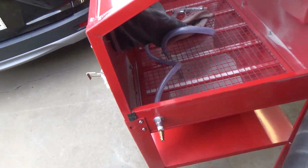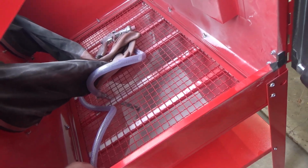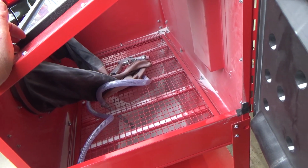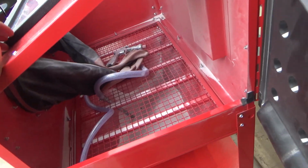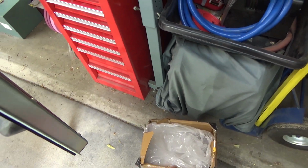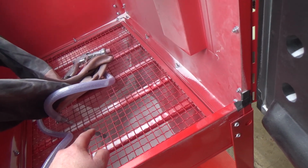When I pulled the parts out, this hose came off. I put it back on, but that's not a good sign either. I'm running only at about 100 psi, and this thing's good to 125, so that's not the most optimistic thing I've run across. Anyways, I've got a little bit of debris in the bottom I should probably clean out. That was in with the media. The media seems clean, so it must have been something that got dropped in here during construction, like rubber or something.